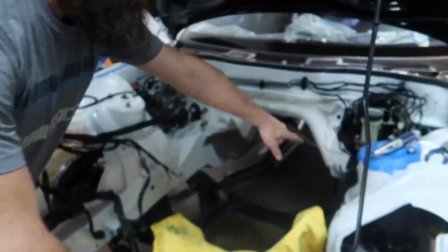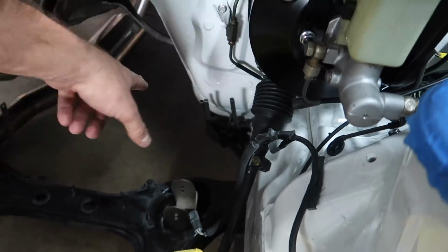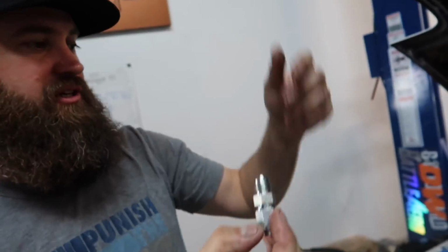Yeah, so we're gonna retain the stock fuel lines, so we've gone ahead and removed the rubber hoses that were on them, cut the expanded ends off, and we've got these nice AN adapters that will require a crimp. Put this on, crimp that down. This goes on in the dash 5 to dash 6 step up, and dash 6 AN fittings to the fuel system. So this will be the front end, and then we got a bunch to do in the back too.